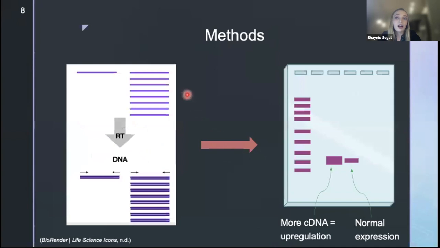With an RT-PCR, if a gene is expressed, then mRNA is going to be made. And the more RNA that is made, there's going to be more amplification, which will show up as a significantly thicker and brighter band on the gel. Basically, more expression correlates with more amplification since more mRNA is made. Once the gel is run, we're going to get these bands, and the larger band would indicate that there was more cDNA, which is what I was expecting due to the gene expression profile of FA2H, versus the untreated sample, which should have significantly lower brightness. These bands would also be run against a ladder for measurement purposes.